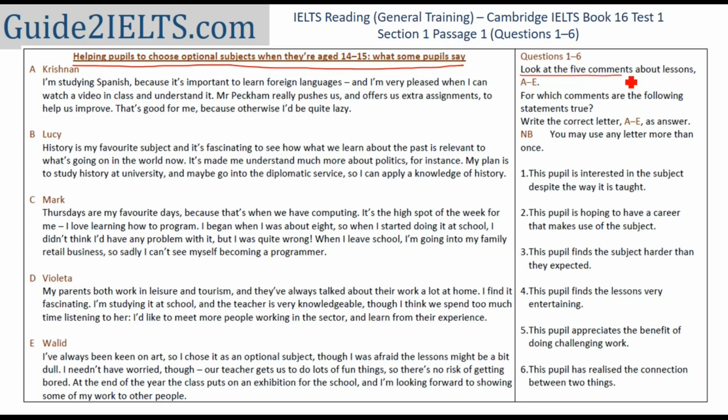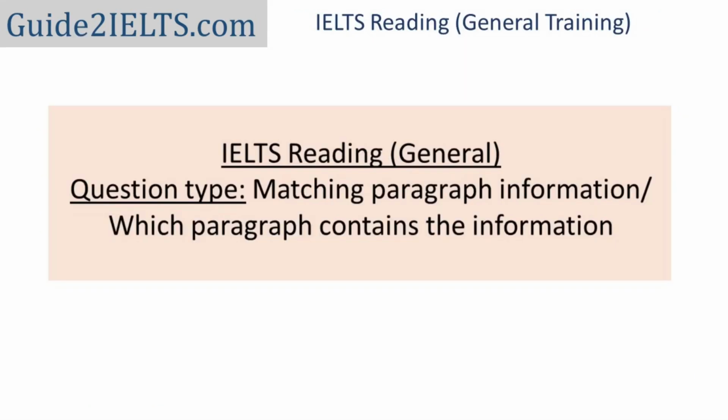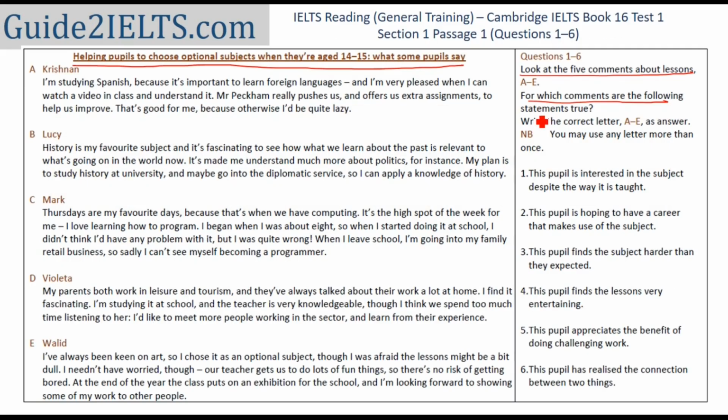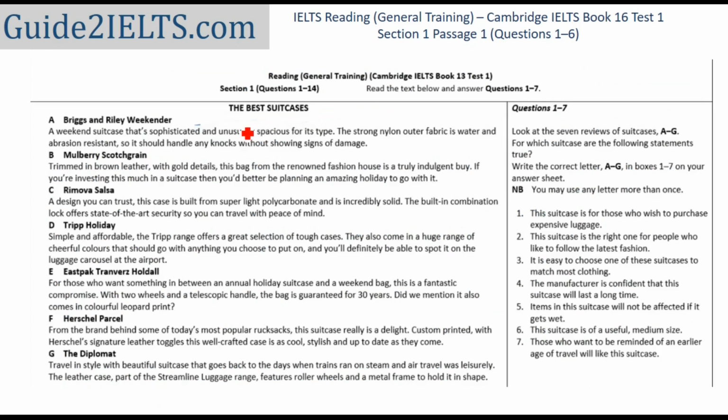It says, look at the 5 comments about lessons, for which comments are the following statements true. This falls under the question type, matching paragraph information or which paragraph contains the information. Usually, one of the 2 passages of Section 1 in Reading General have questions of this question type. It could be something like this. Another example of the same question type is this passage from Book 13, where a list of suitcases is given and you have to identify and match which of these statements is true for which suitcase.